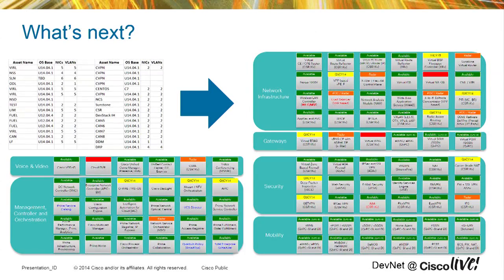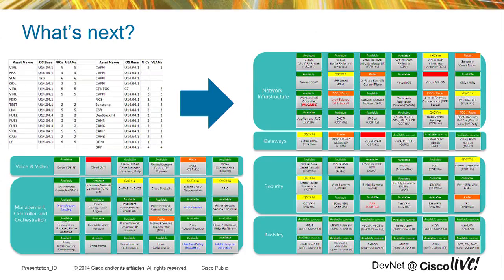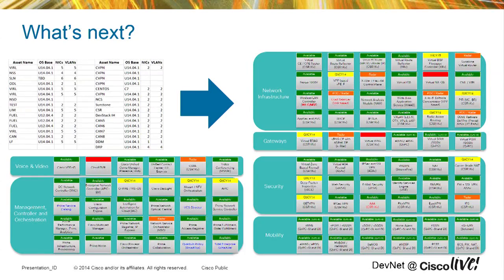We've seen some of these scenarios take 6 to 9 months by the time somebody wants to start building something, securing the software, licensing, loading, getting the skill set, getting the hardware available, configuring the hardware, all to do one thing, and yet things are changing now to a much more agile environment. You need to start doing these kinds of cross-portfolio solutions in weeks, not spending weeks waiting to stand it up. So this does that. We have this back in the back of the show live, by the way.